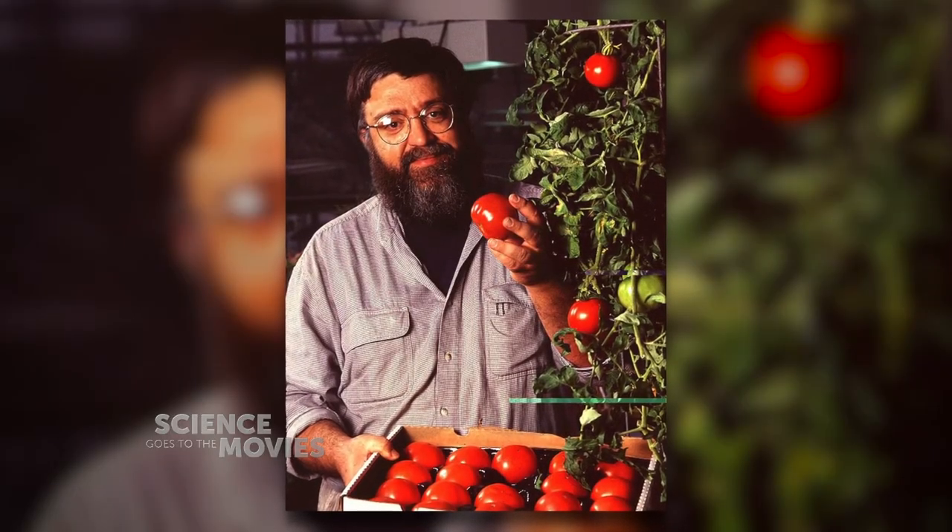Even if you assured me — if you held up a naturally grown tomato and a GMO one and said you can choose one — I just want the real one. I would feel that, even though you are assuring me there is absolutely no harm in scientifically modifying an organism that we eat. It's funny you should raise that example. In fact, genetically modified tomatoes were the first genetically modified organisms to be marketed. This was done in the UK by ICI. They made a tomato that would ripen without disintegrating — so it tasted a lot better. They did taste tests and the general public knew it was genetically modified, and they preferred the genetically modified one. It was only later that GMOs got this bad reputation.